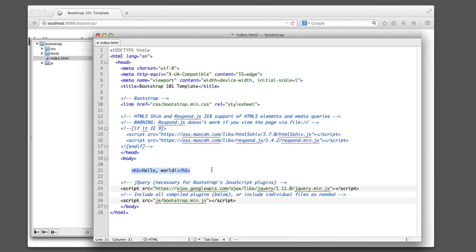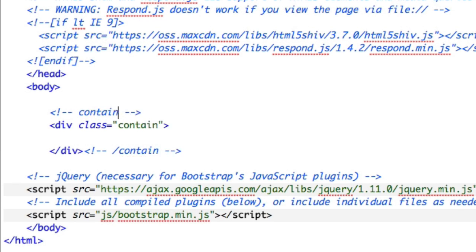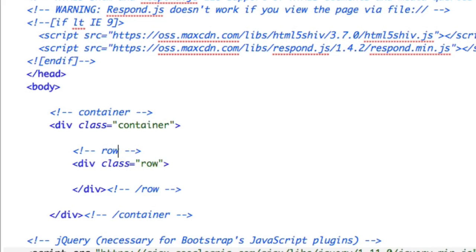Okay, so now that public service announcement is out of the way and everyone watching this video is on the same page, let's get started. So let's give ourselves a goal. Our first goal will be to create 2 columns for every screen size and device under the sun. So we'll create a div, we'll give it a class of container, and then within that div we'll create another one with a class of row.